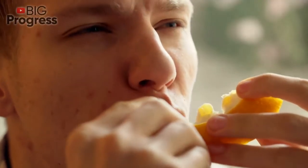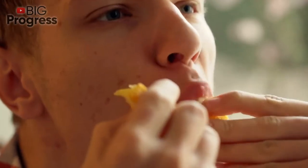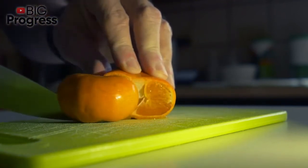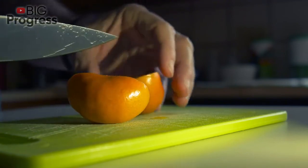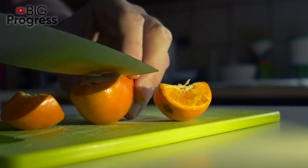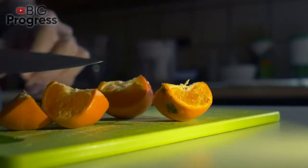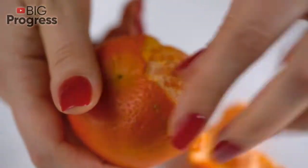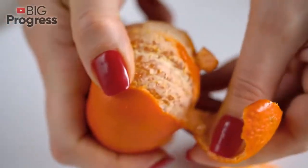Orange zest is a citrus peel without the soft white layer just under the orange one, so the peel should be removed with great attention so that only the top layer is cut. Like other fruits, an orange must be thoroughly washed before eating, and it's best to clean the fruit with a sponge. To dry orange peel: wash thoroughly to remove the wax, dry the fruit to avoid mold, cut the peel along the diameter line and remove it carefully, remove the white layer, cut the zest into small pieces, and spread them in a ventilated area or outdoors in the shade. For storing, grate on a fine grater, removing the white fibers, then mix with granulated sugar in a ratio of 1 to 2 and put into the freezer.